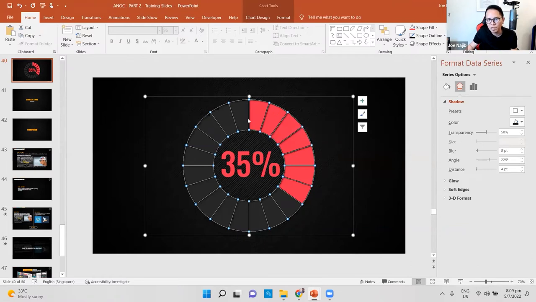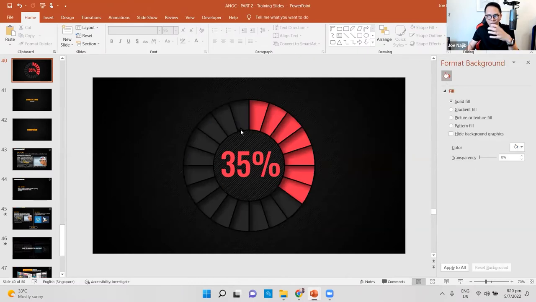But as you can see here, it's not visible enough. So you can always increase the distance of those shadows to perhaps 15 points, make it a little bit blur, right? We can play around with the blur effect. We can even reduce the transparency so that the blackness comes out a lot stronger, just to create a little bit of texture, or a real sunken look behind it.